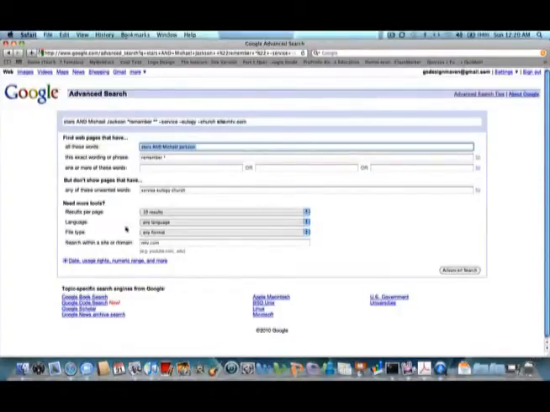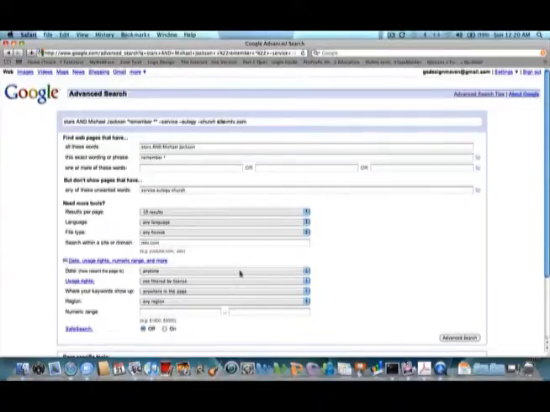Let's look at some more of our advanced search criteria. Let's go to date, and let's say within the last month. So now we're looking for pages that have stars and Michael Jackson, any of the words in the family of remember, remembering, remembrance, but not any pages that include the words service, eulogy, or church.